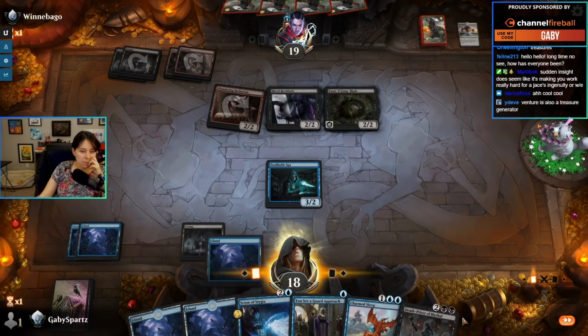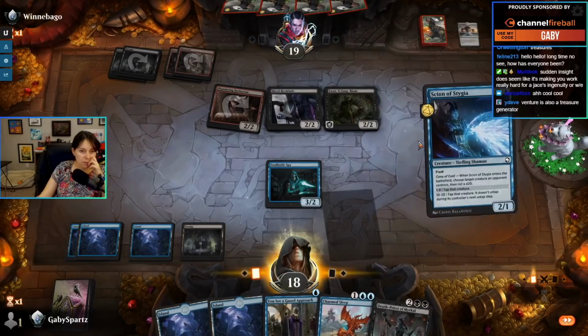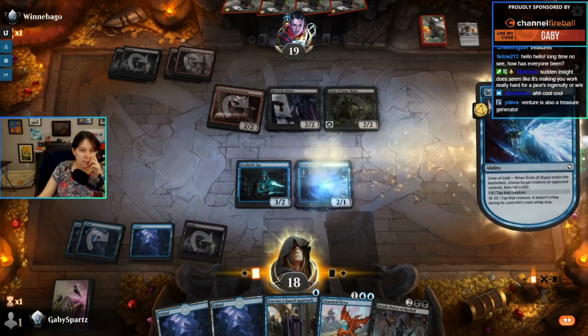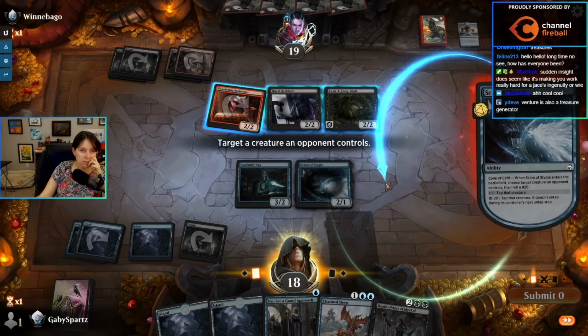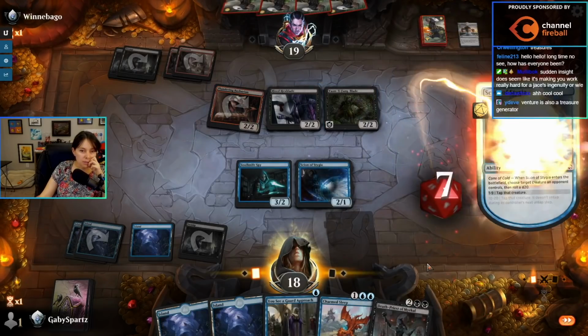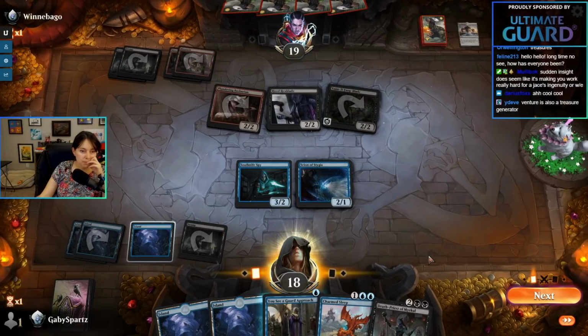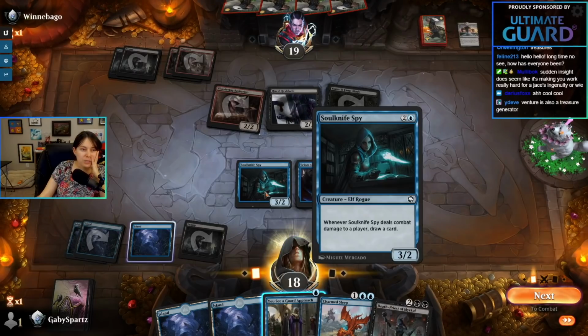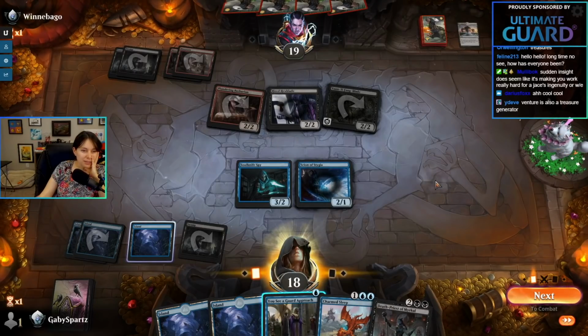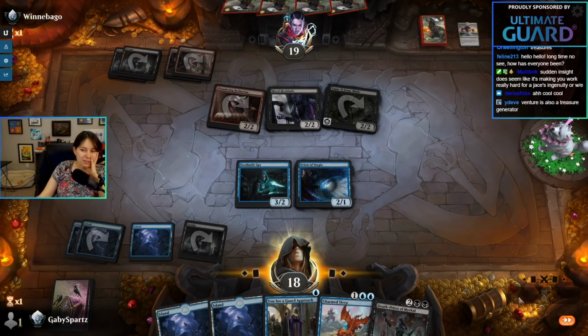Oh, this thing has flash. I didn't have to do that now. Could have done it at the beginning of their turn. I hope I get the 10 to 20, I guess. I'm gonna tap this guy. Nope. I could tap the Hired Hexblade and then hit with a Soul Knife Spy, but I don't think that's worth it.